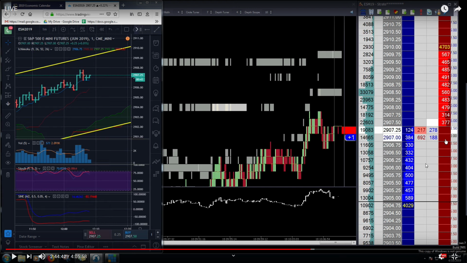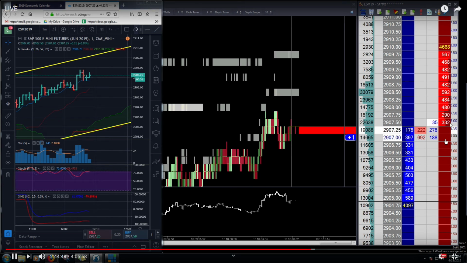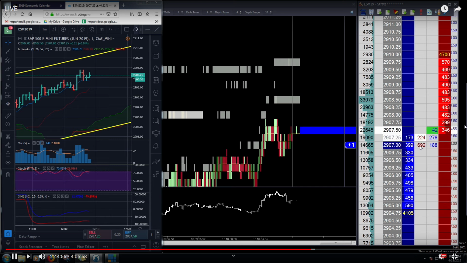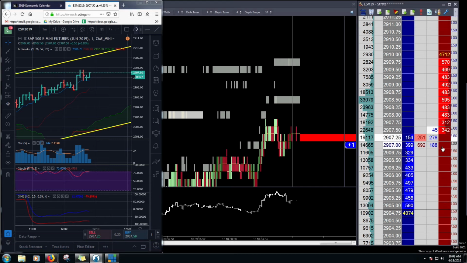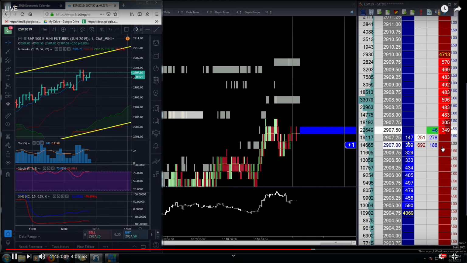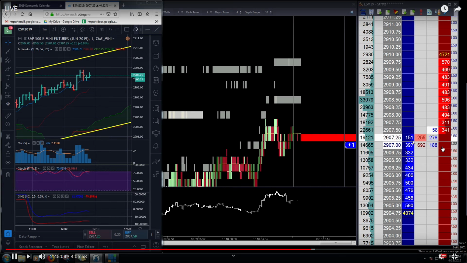I could take 1 tick, but this is a trade I've decided I want to hold for as long as I possibly can. I'm not watching anything else. Just here. Eyes in this circle I'm drawing. Okay? Now, one thing is 339 versus 171. Yes, the bid looks weak. However, the sellers aren't attacking it, which is good. Sellers aren't attacking. Buyers are hitting. I just want to see this bid pump back up.